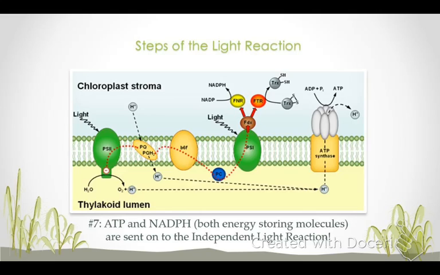All right, here's probably the most important understanding here: that the whole purpose of the light-dependent reaction is this right here. ATP and NADPH. Okay? They are both energy storing molecules. The whole purpose of the light reaction, or the light dependent reaction, is that they are sent on to the independent reaction. Sorry, I had to back up. They are sent on to the independent reaction. That's going to be incredibly important. It's what fuels the whole rest of this process. If it wasn't for us being able to capture the sun's light and capture them in those energy storing molecules, there's no way for us to be able to move on to the next step. We'll talk about that later on in the week.